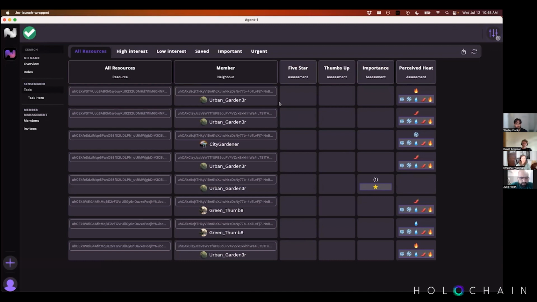Yeah, so that's mostly what we have for members and managing them. It's pretty basic at the moment, but it is working. You can see the assessments that your other group members, other neighbors, are generating in real time. So that's nice. And we have three working applets. The to-do applet is the more developed one, but we do have a time tracker applet and a feed applet, almost there.